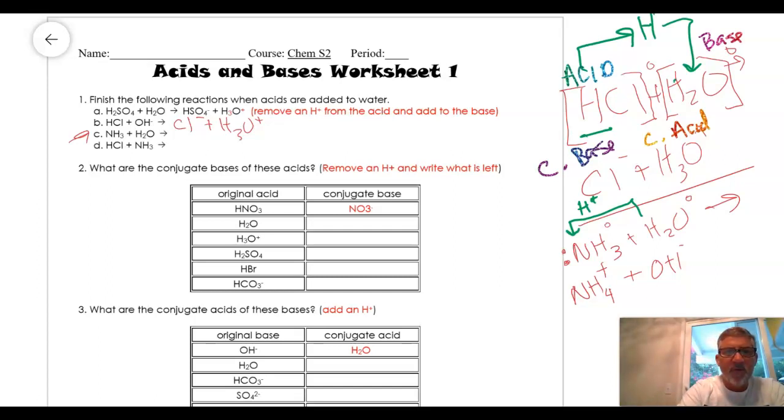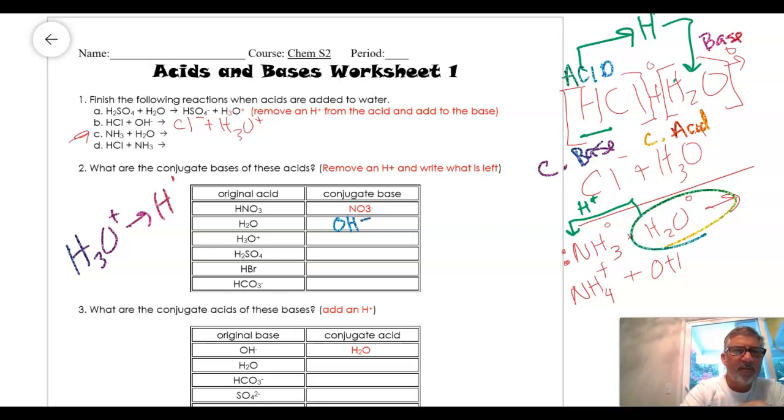So H2O, if I removed a hydrogen, kind of like I did right here, right? I removed a hydrogen there. So if I remove a hydrogen, I have OH, and since hydrogen was positive, it'll be negative. If I have H3O, which is positive, if I remove H positive, or a way to think about this is minus H positive. Minus H positive, right? If I remove a positive charge, you'll see that this gets removed here. So I remove one of the hydrogens, and then I have H2O. Okay, so I remove that hydrogen and that positive charge.